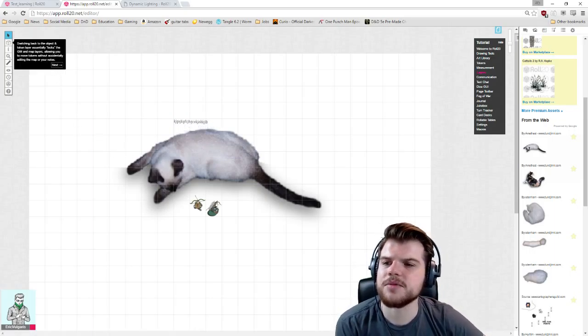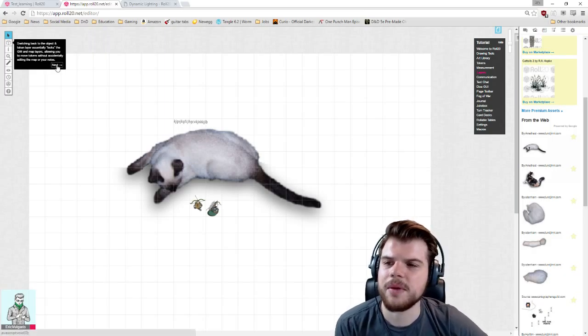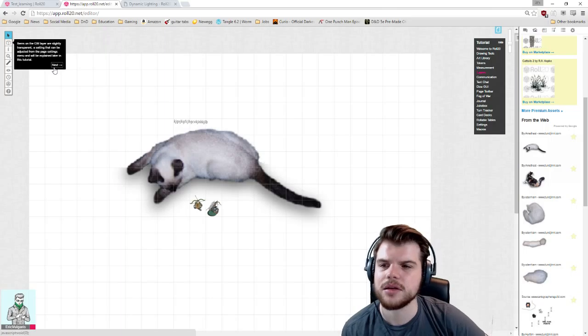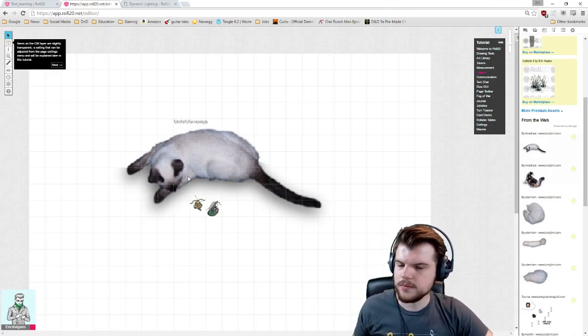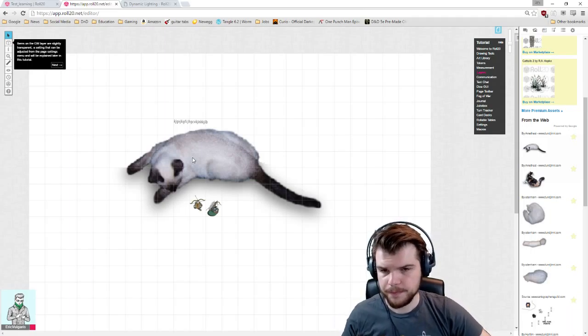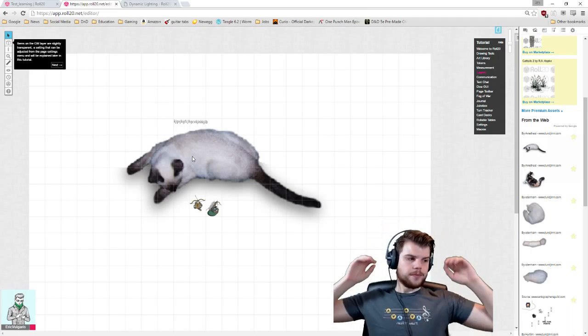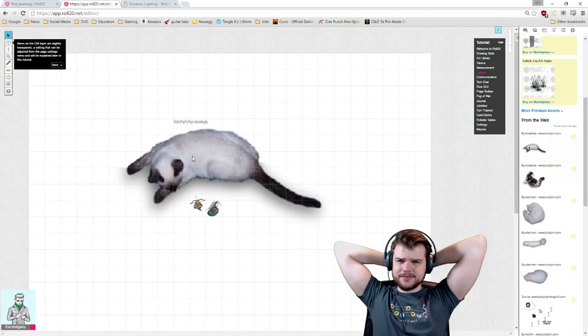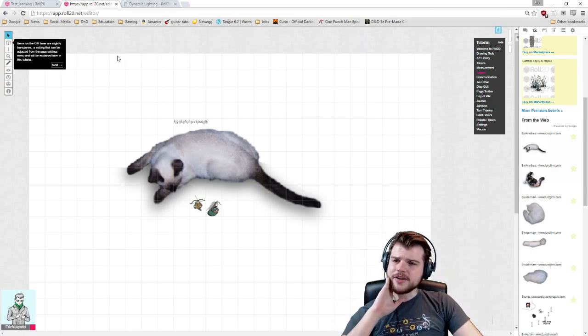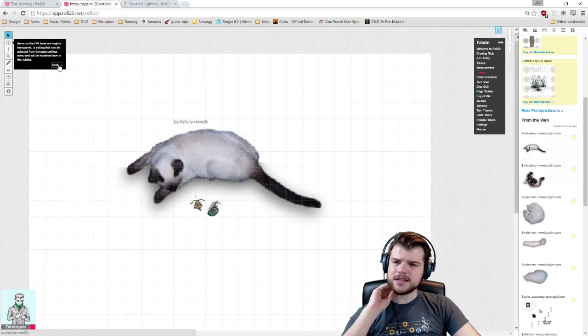Switching back to the object layer, token layer essentially locks the GM and map layers, allowing you to move tokens without accidentally editing your map or notes. Okay, that's pretty cool. I was unaware of that. Items on the GM layer are slightly transparent, a setting that can be adjusted from the page settings menu and will be explained later in this tutorial.